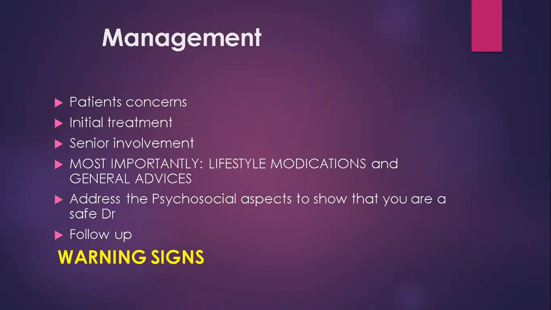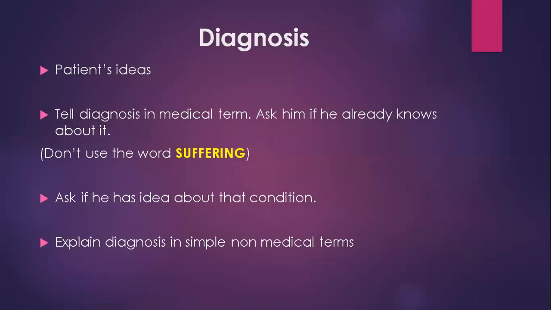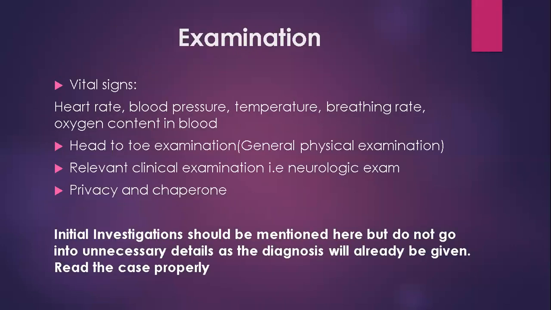Okay, so let me just conclude it again from the examination onward. In the examination, vital signs are always important, and head to toe examination is also the general thing. Depending upon the condition of the patient, you have to tailor the clinical examination. If you want to do a chest examination or abdominal examination, for example, in this scenario, the BMI was important, so you have to tell that. As you have already got the investigations, you have to explain those investigations to the patient.